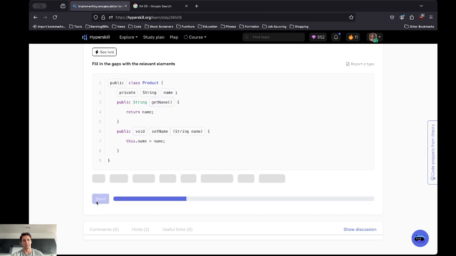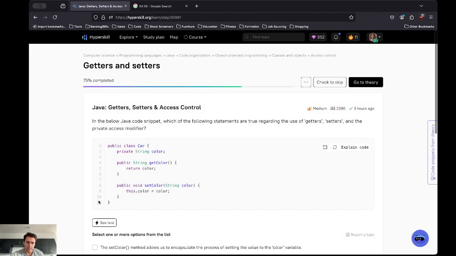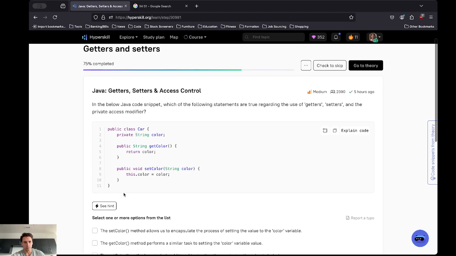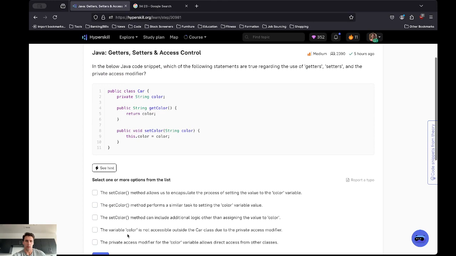There we go. That was harder than it should have been. The set color method allows us to encapsulate the process of setting the value to the color variable.